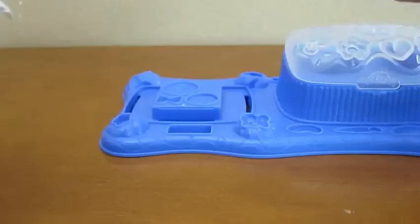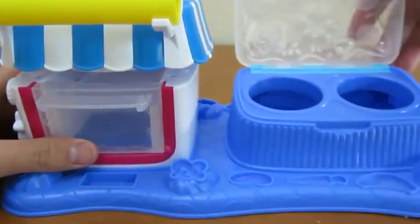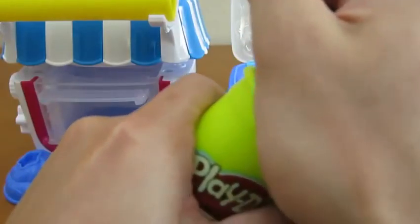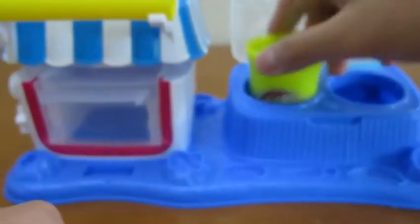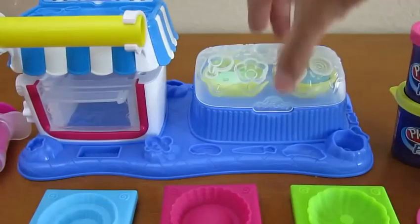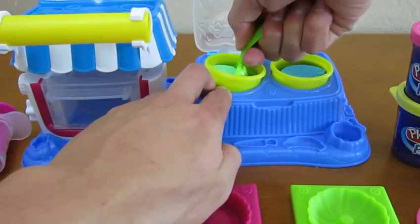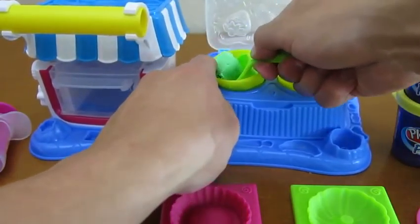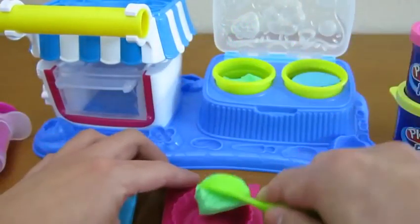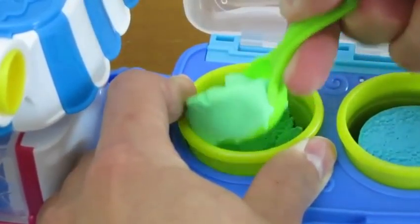Cool! That's the sound it makes when our baked goods are ready. We're almost ready to bake. Let's add our green Play-Doh into the base of the playset. We'll also add the blue Play-Doh as well. Now let's grab a scoop of our green Play-Doh and place it in our oven mold. We'll add one more scoop.